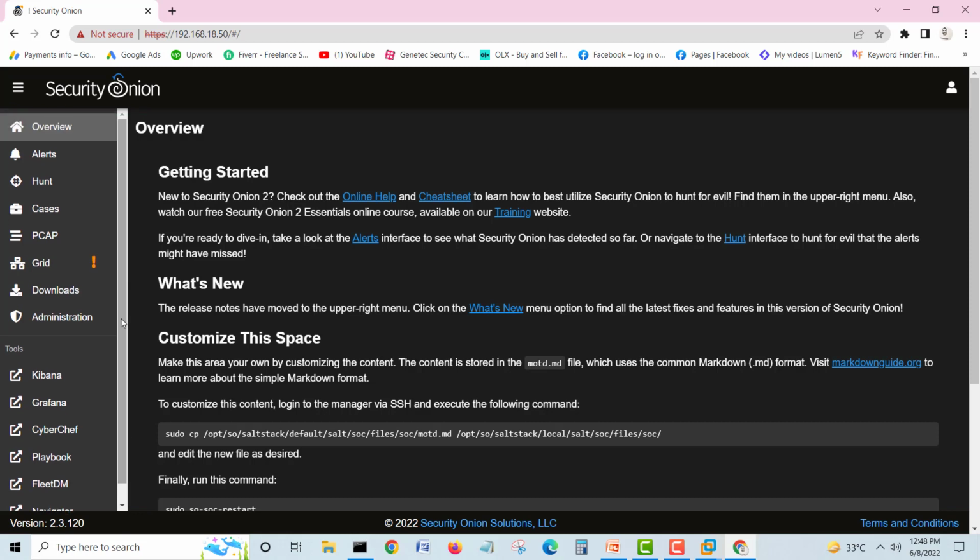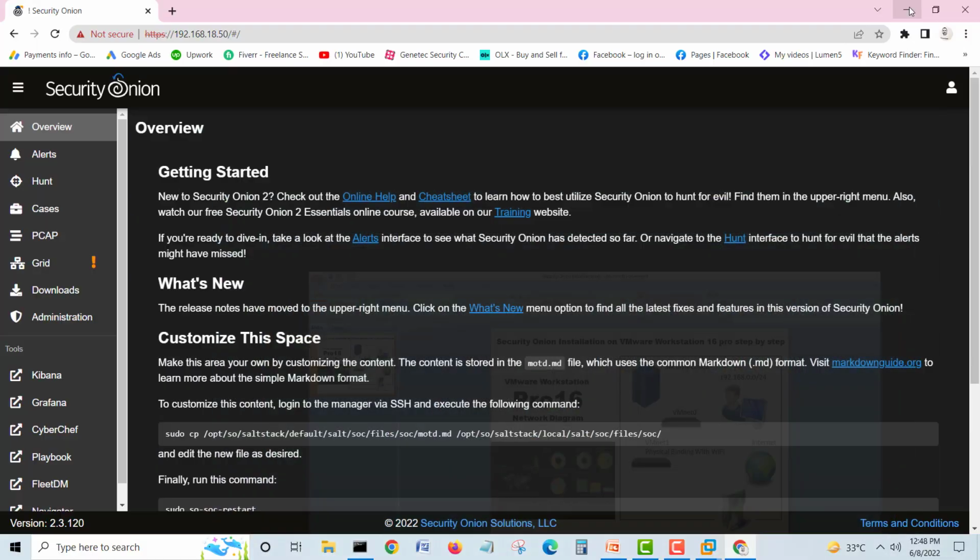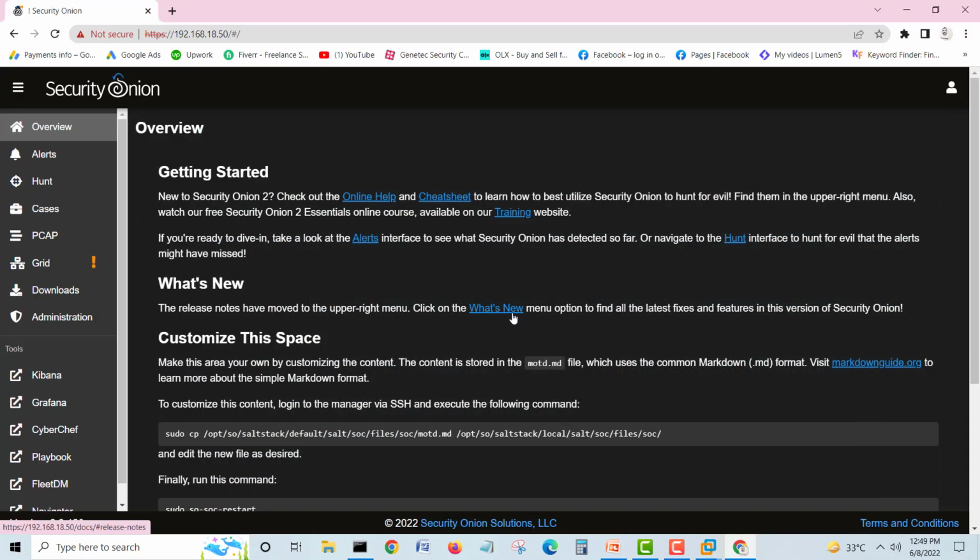So guys, okay guys, that was our installation. Hope you got my points, what we did, how we configured. Go through it one by one and make this lab at your home. In the next lecture we'll turn this on and we'll install Winlogbeat to collect the Windows events in our Kibana, Elasticsearch, Security Onion. So until then, take care.